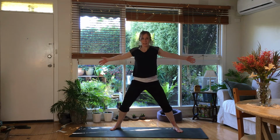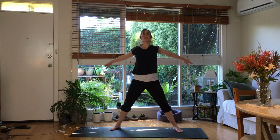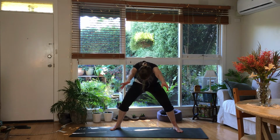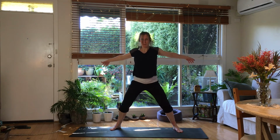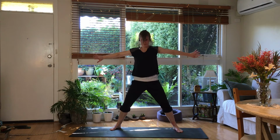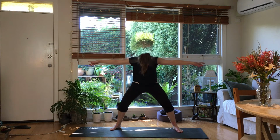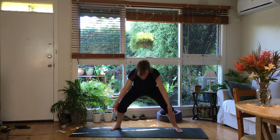Good. Now we're going to go a little bit slower, but as you go back, turn the palms out, stretch up, then C-curve over. And up. Send the spine back. And again. Good, rolling down.